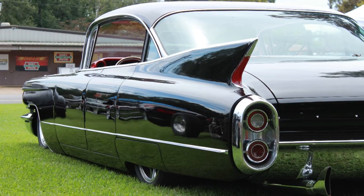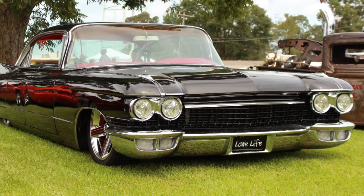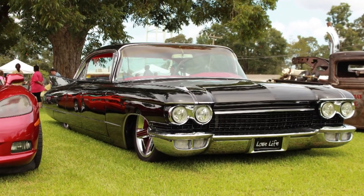Actually, all of the chrome on it — other than the bumpers, which I had re-chromed — the rest of the chrome is not chrome, it's actually stainless. Every bit of that was a real challenge for me trying to clean and polish it. You just don't send that off and have it re-chromed. And as far as the bodywork, it was all new to me, so I was kind of proud of myself for the way I got it.